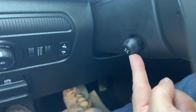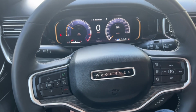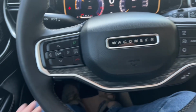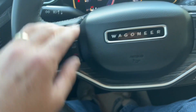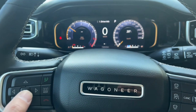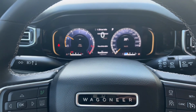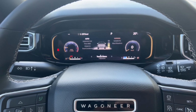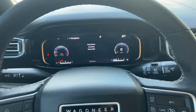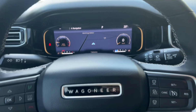Over here, it's got power tilt steering, so you press that up and you can see the steering wheel moving up, and it also powers in and out as well with that, so you can get super comfortable. Over here, we've got a little pad that controls your dash screen, so there's all kinds of different dashes you can look at. Changes the settings, the layouts. You can kind of piddle with it and change. Basically, there's all kinds of stuff you can do. You can get the nav instructions on this particular one. It'll actually load up your nav from your center screen and show it up in here.